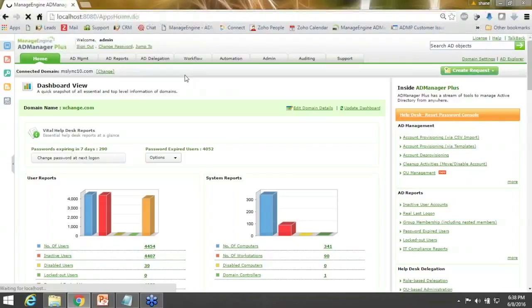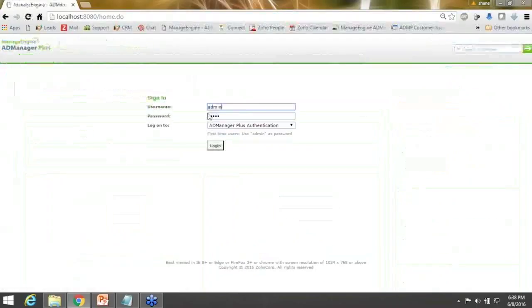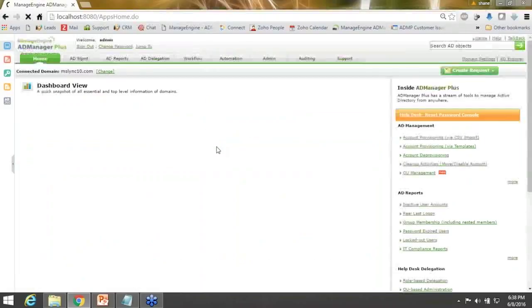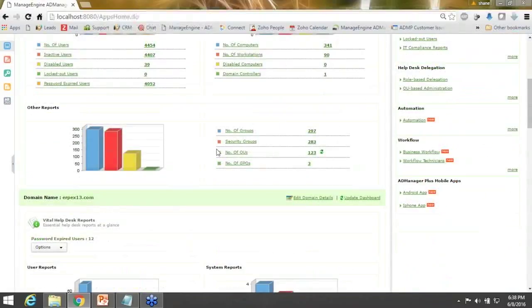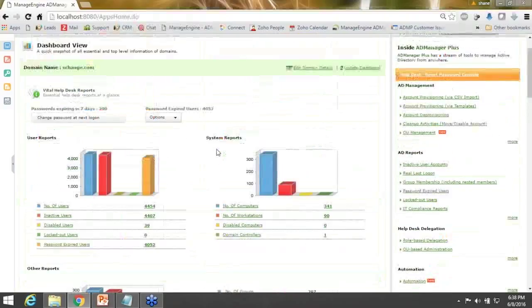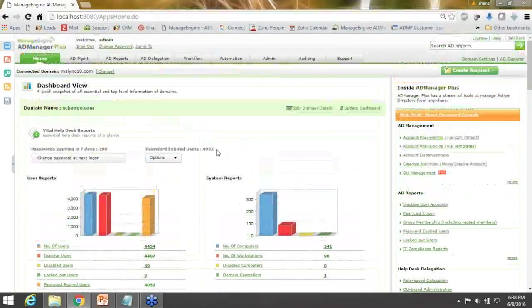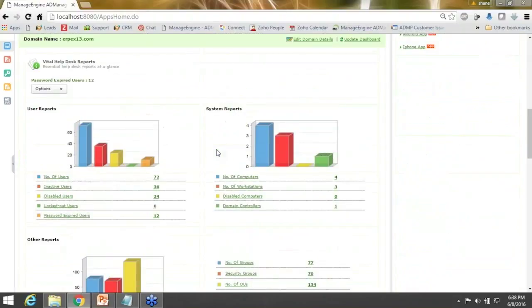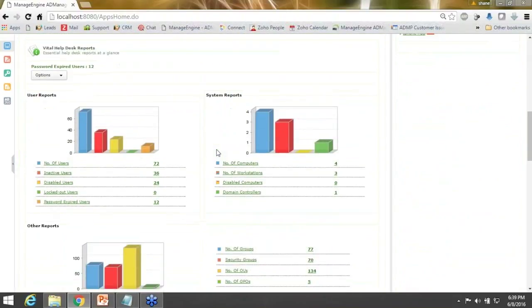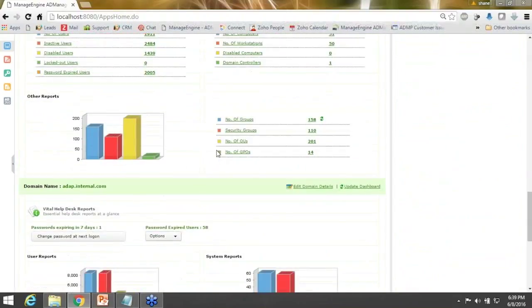The dashboard contains a list of users, specifically inactive users, disabled users, locked out users, the number of computers, the various types of computers, and the number of groups, OUs, and GPOs in your domain. This is a multi-domain environment. I have many domains configured here in my tool, so as you can see, I have these dashboard graphs for each of those domains.